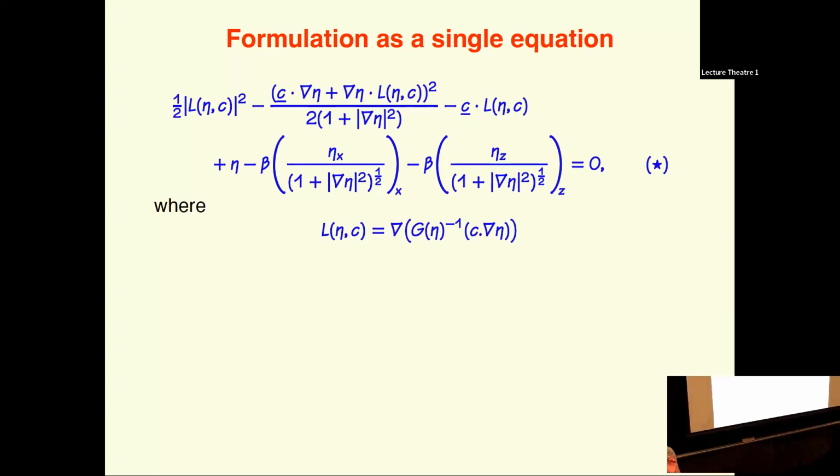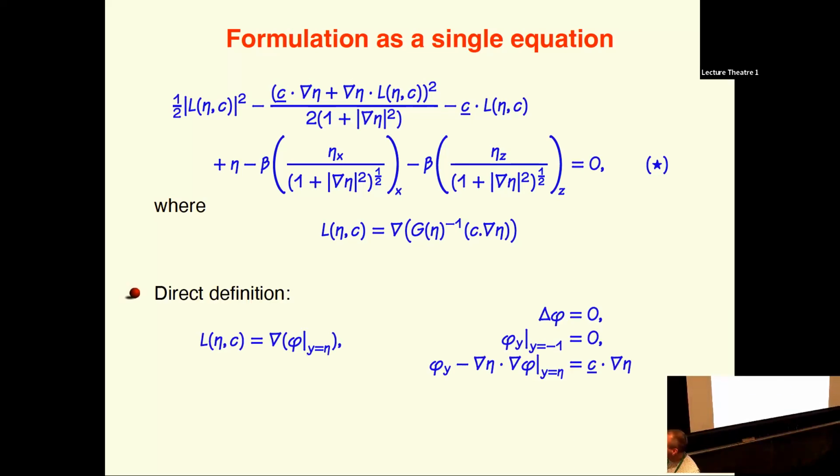Okay, so the point here is you can reduce everything to a single equation for eta. Just a few comments about this equation. You might think that you have to work out the inverse of the Dirichlet-Neumann operator, which is a pain. In fact, you don't, because the inverse of a Dirichlet-Neumann operator has to be a Neumann-Dirichlet operator. So if you just look at the boundary value problem defining G, and the corresponding one defining the inverse, you find that you can define this L directly in terms of a boundary value problem. To work out L, you solve this boundary value problem. So you feed it with an eta. This is a Neumann condition at the surface. You solve it for phi, and then you take the gradient of phi.